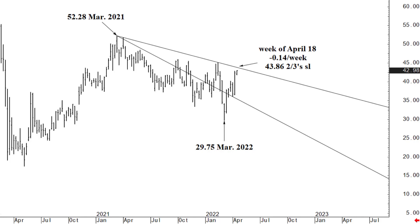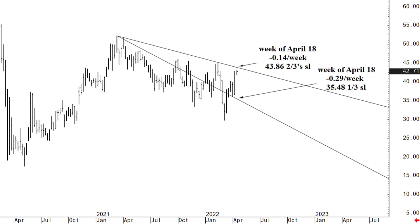And that was a nice trade. We were not following this closely at the time, but a month and a half ago we closed above the descending one-third speed line, indicating the descending two-thirds speed line as an objective. The descending one-third speed line is presently at 35.48. One of the reasons I'm also showing it is because I think this market, holding below 43.86 or once testing 43.86, can quite easily fall back to 35.48 over the following three to five weeks. The one-third speed line is dropping 29 cents a week. The 43.86 two-thirds speed line is dropping 14 cents a week. So you can monitor these speed lines through May if you like.